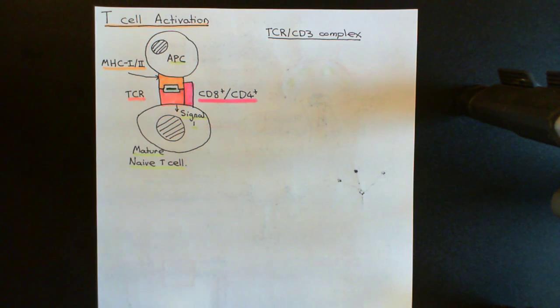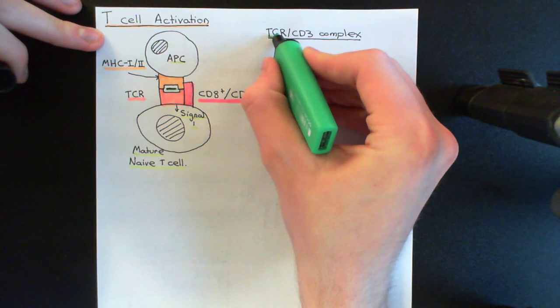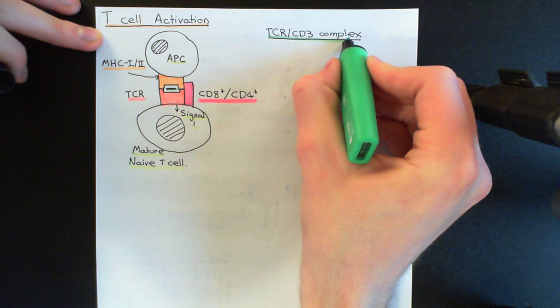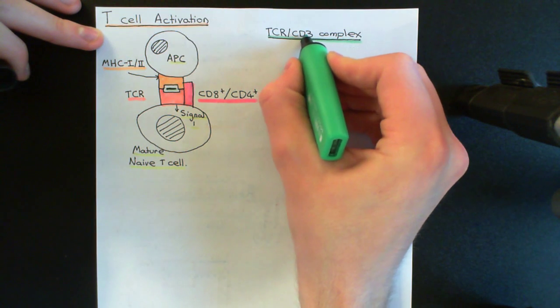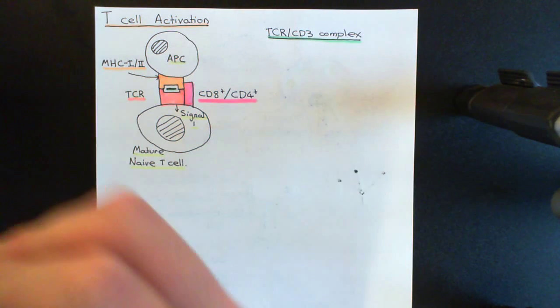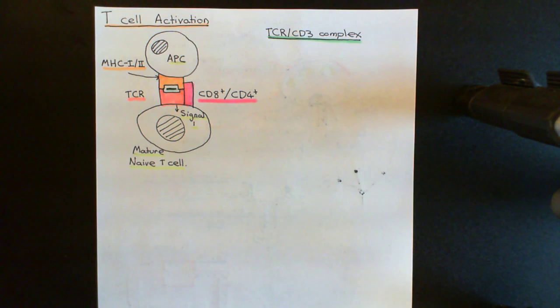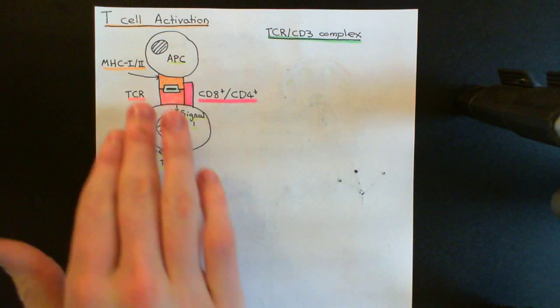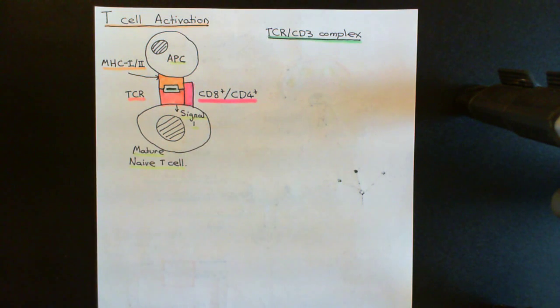So T-cell receptors on the surface of mature naive T cells do not just exist in the form that I have shown you previously. They don't just exist as the alpha chain and the beta chain bound together on their own. Instead, what happens is they bind with a complex of 6 proteins known as CD3, and this T-cell receptor CD3 complex is then what's going to actually function in delivering signal 1 to the mature naive T cell when it actually binds to the MHC peptide fragment complex.